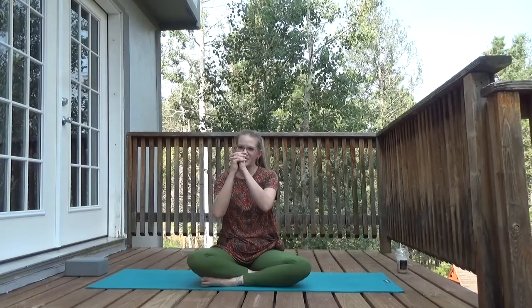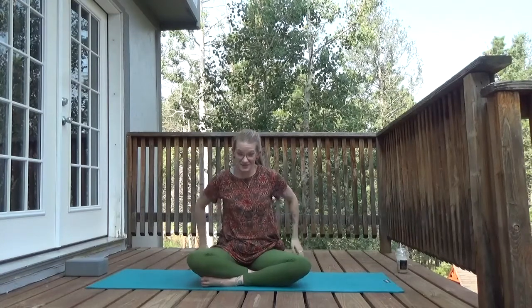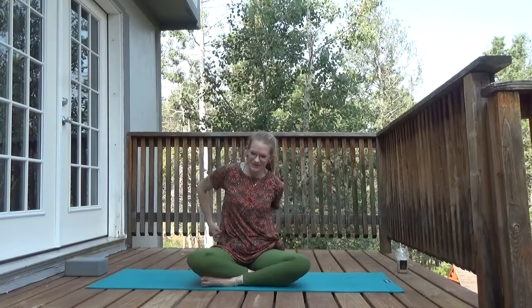Nice. Let's bring our arms out, interlace those fingers again behind your low back. Maybe this time you do it the kind of awkward way, where before my left pinky finger was underneath and now my right one is, but behind my back, so it's a little awkward. We'll bring our hands into our left waist. So see how my left elbow is pulled out to the side here. And then we're going to lean our head also towards the left.